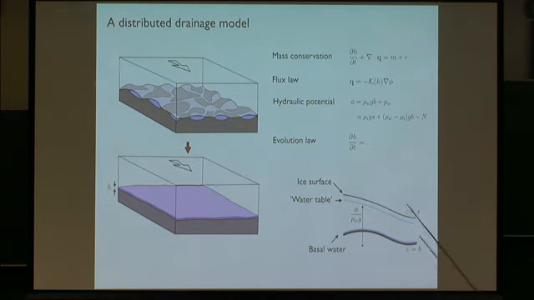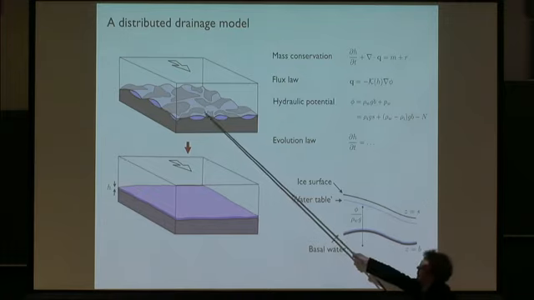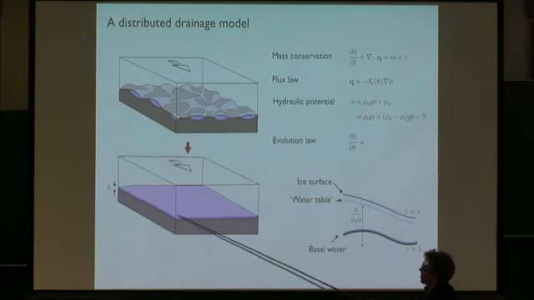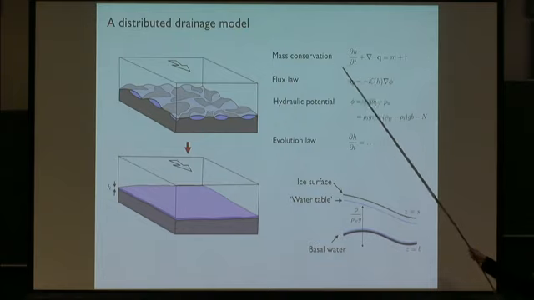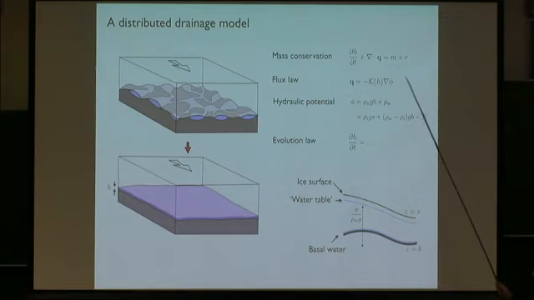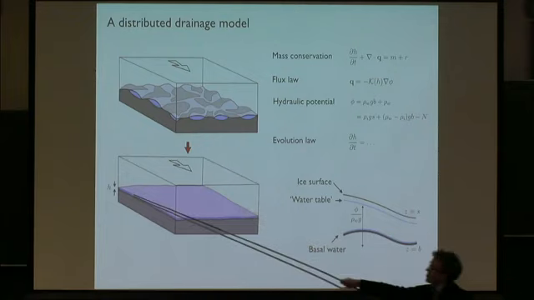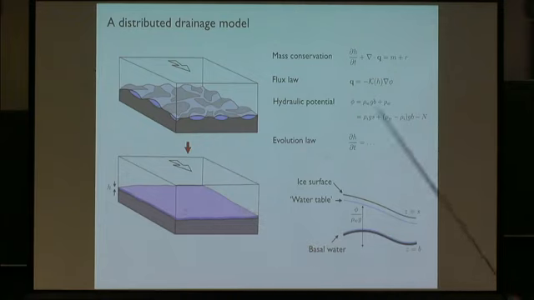Okay, so going towards trying to construct a model. I want to try and describe this picture in this sort of cartoon framework, and so I'm trying to conserve mass of water here. So this is a conservation equation for water. Q is going to be the flux that flows through these things, and I write down a law that looks a bit like Darcy's law. H, you can imagine here is the average water depth, but you can think of it a bit like a porosity. The source terms on the right hand side here, there's two.